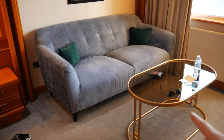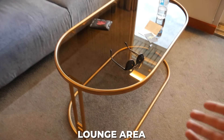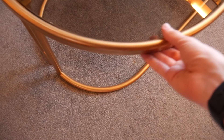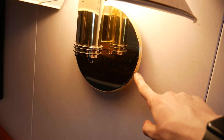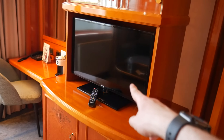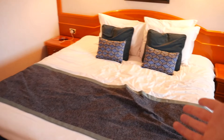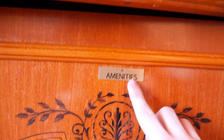Moving on from that strange feature, we have got a little table and chair area, and this thing just screams wealth — you've got gold all along the outside. There is a lot of gold in this room; the lamps are also gold. There's a massive sofa where you can watch a bit of TV. This section with the sofa and TV is kind of separate from the bed, so it's like you've got two sections to the room. And then below the TV we have got amenities.